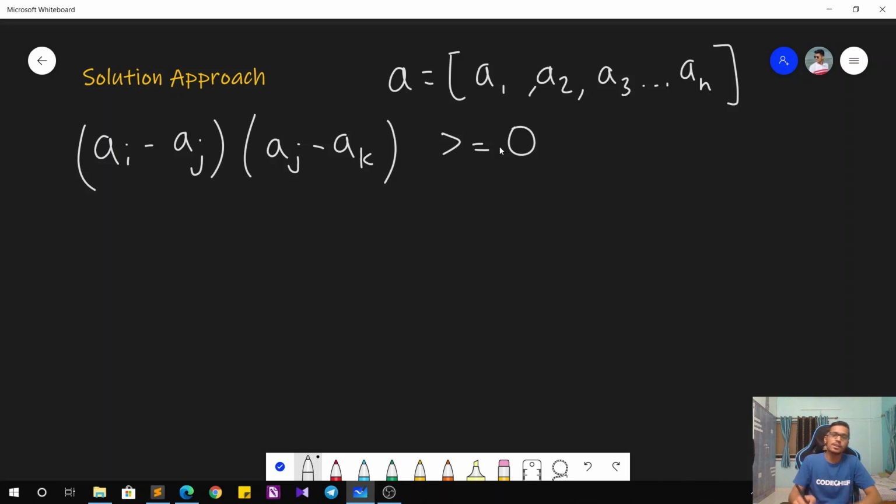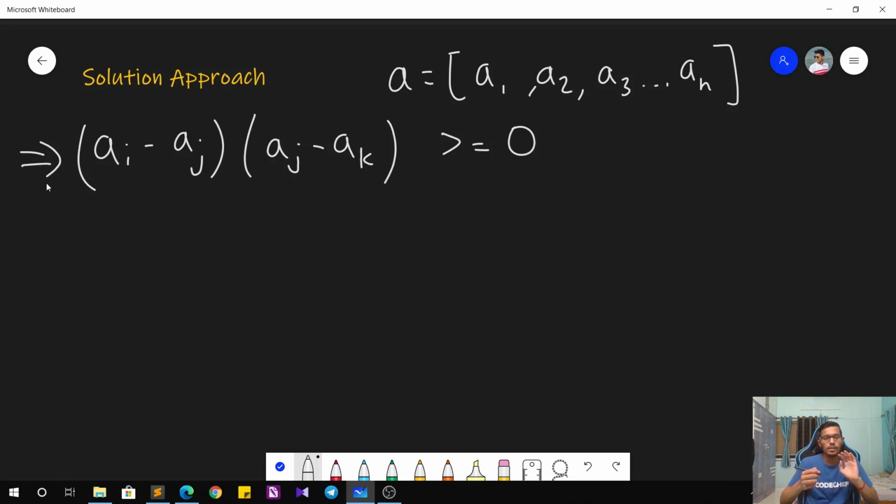Why? Because the array elements are given in increasing order, right? The input array was given in sorted order. So what we can do is pick up any three elements and order them in such a way that we will get the value of the expression greater than or equal to 0, right? For simplicity, you can assume that we choose the first three elements as I, j and k. Even by using that, the expression will have the value greater than or equal to 0. So this is established that the weight is always going to be greater than or equal to 0.